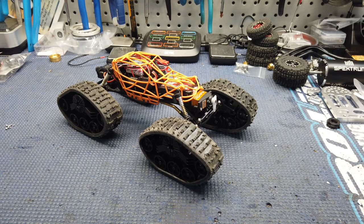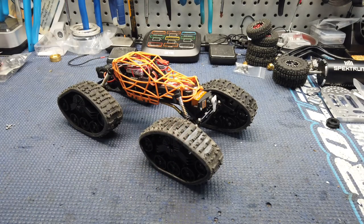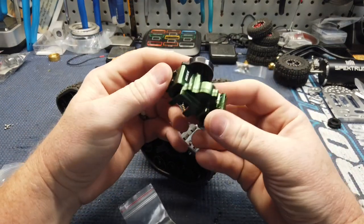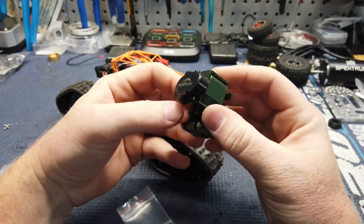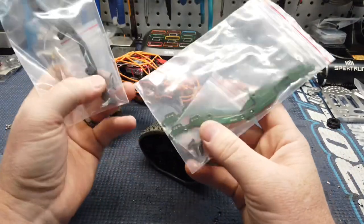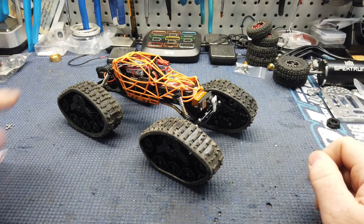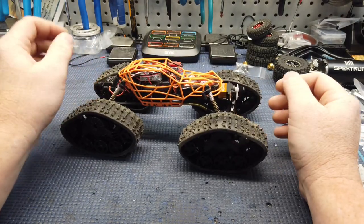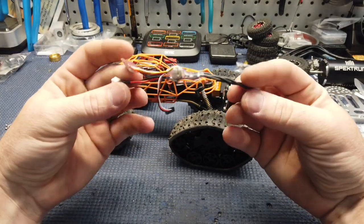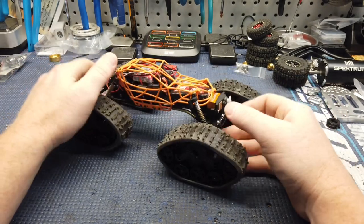Got so much stuff coming up. Going to start an upgrade segment, hopefully on the Kyosho Mini Z — we've got a brushless system for it. Some awesome parts from Next Racing: check this transmission case out — super cool. We've got chassis rails. Should we go green or carbon fiber? The Kyosho Mini Z is finally going to get a little love — we're going to make that thing work. Keep an eye out for that. We also have the Fury Tech ESCs — putting them in everything because they are the bomb.